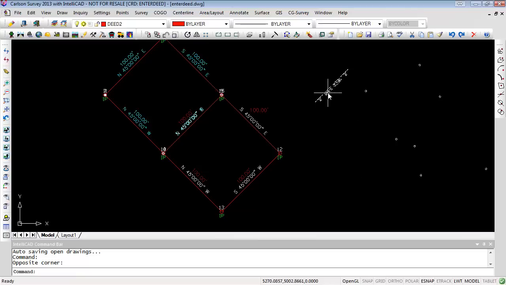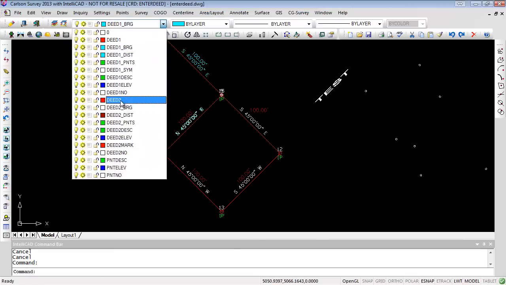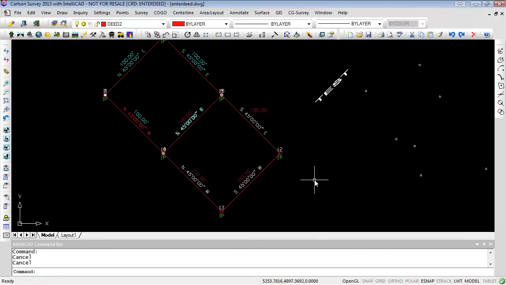And you also have to remember that if you just left click on something, it's going to show me what layer it's in up here, and escape to get out of that. So if I click on that, it's in D2 bearing. That is in D2 distance. That is in D1 distance. That is in D1 bearing, and so on and so forth. And I can just as easily change it to a different layer just by going up and selecting that layer and changing that object to whatever layer I want it in.